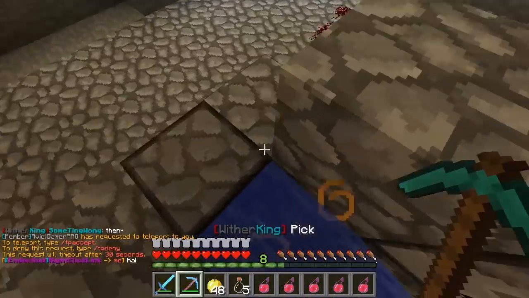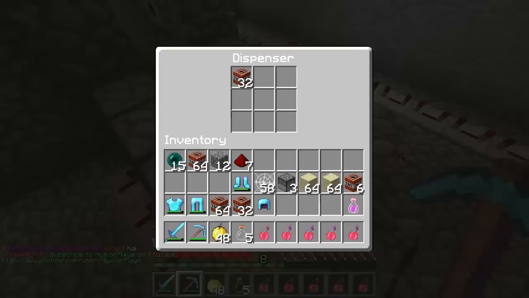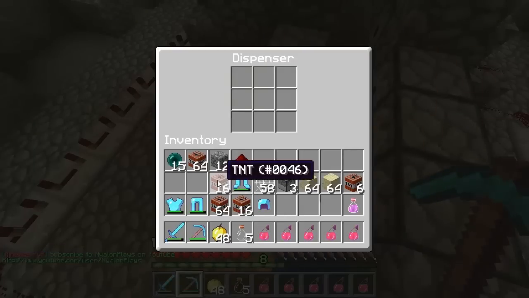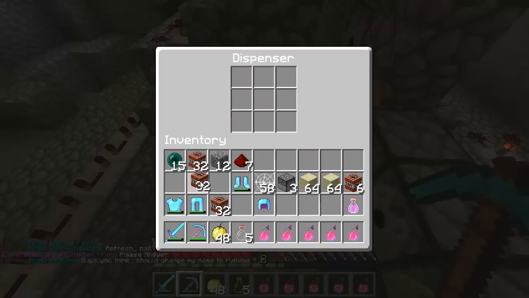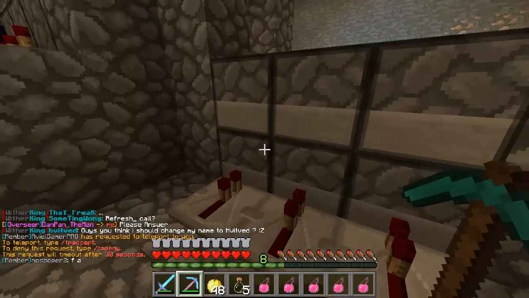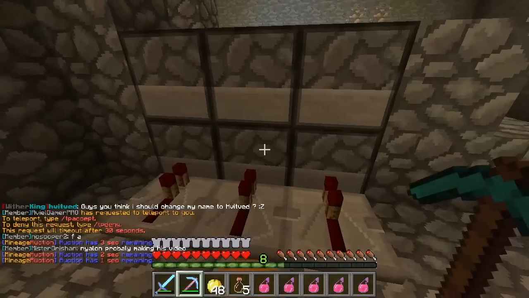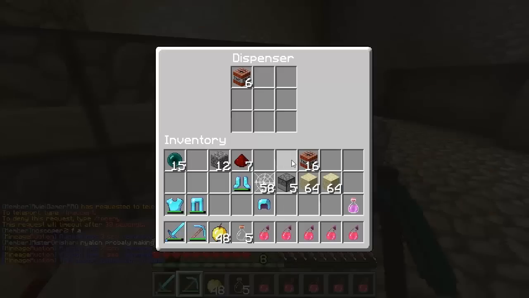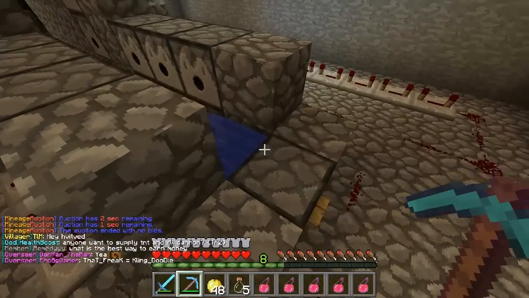Hop out of here, and place the rest of the TNT in here. Shove the 32 in there. We really don't need that much. We need just a dispenser. I guarantee we're not going to use that many shots, but I have it just in case. And put that there. We need some in the back. I'll put some in here.